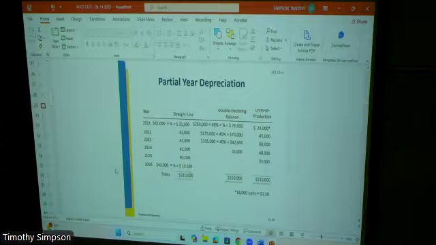Under declining balance, which is double declining balance, I don't know any other, though I've come across some other examples of declining balance, like triple declining balance or double and a half and whatnot. But double declining balance is not uncommon. And in fact, as I mentioned on Tuesday, it's the standard by which the maker's tax depreciation is based.